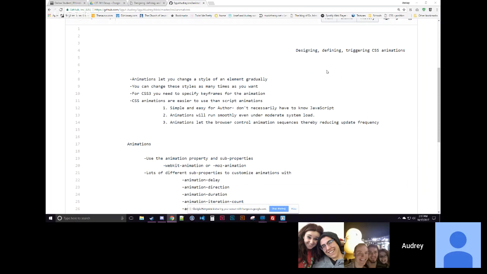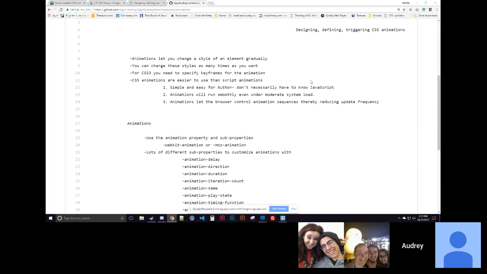Animations with CSS and keyframes load really smoothly because, and you can see in the next one, you let the browser control the animation, and then you reduce the update frequency so it runs a lot more smoothly than otherwise.